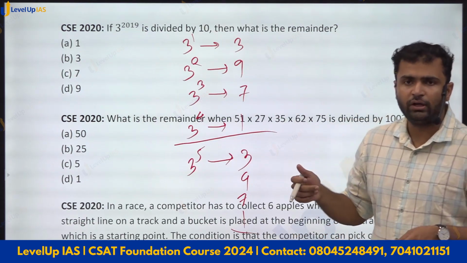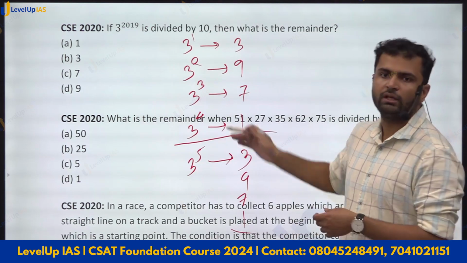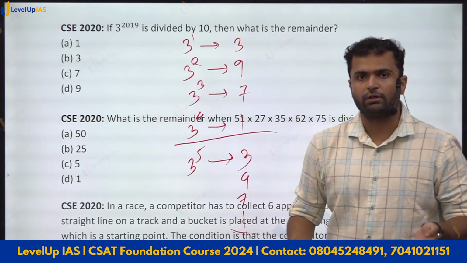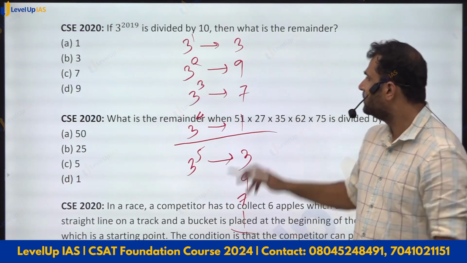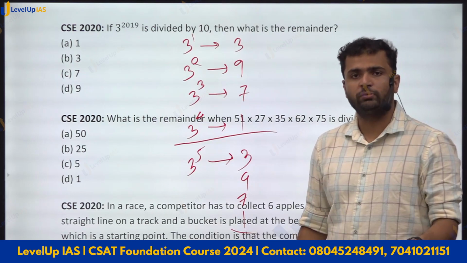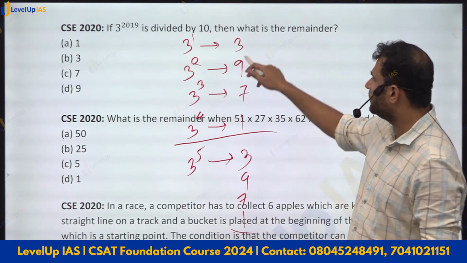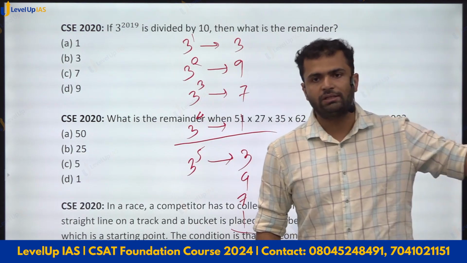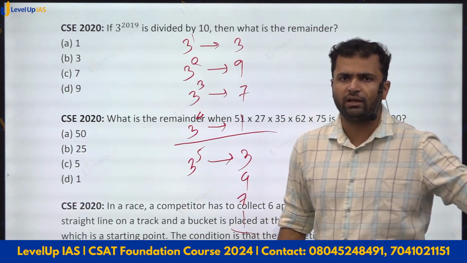And why does it repeat? Because we are doing nothing but multiplying by 3 every time. We are taking powers. What are powers? Powers are repeated multiplications. We just multiply 3 by 3, you get 9. And the digit at the units place would be influenced only by whatever we have at the units place. Whatever we have in other places is irrelevant.